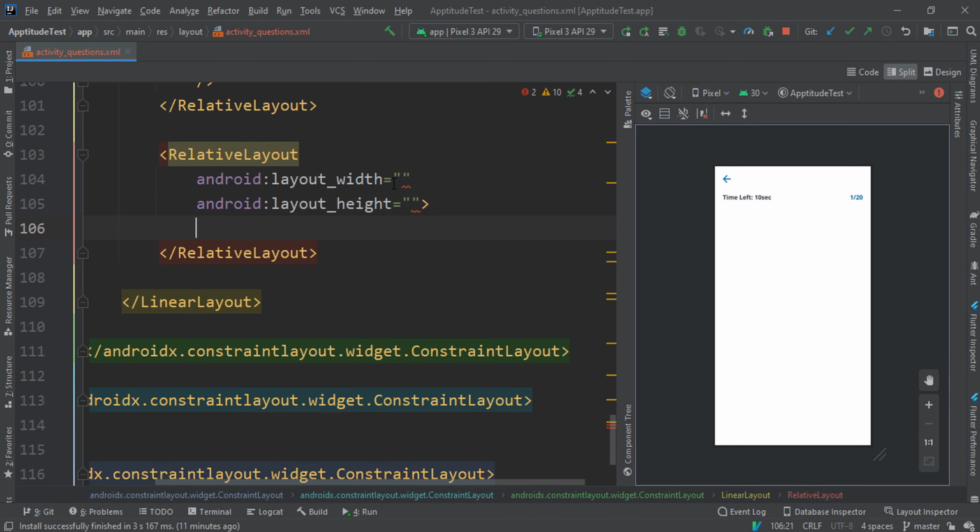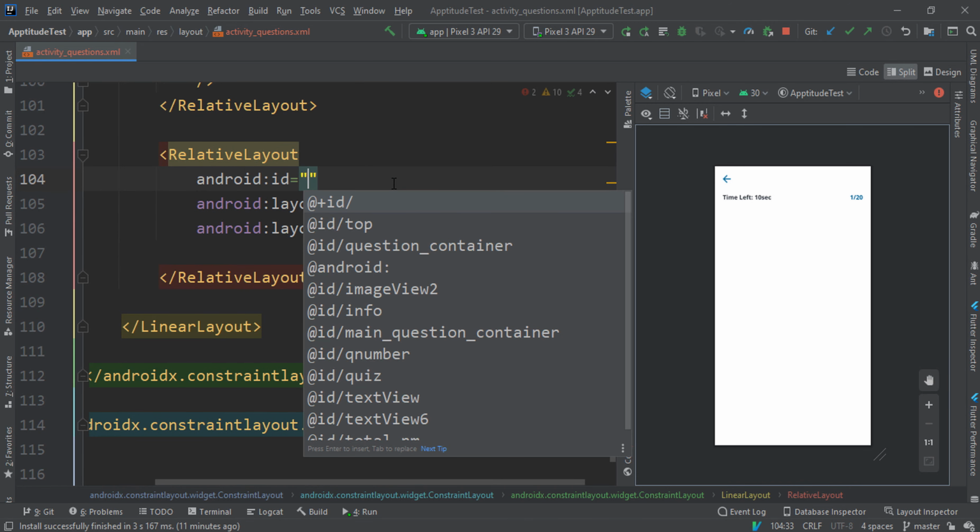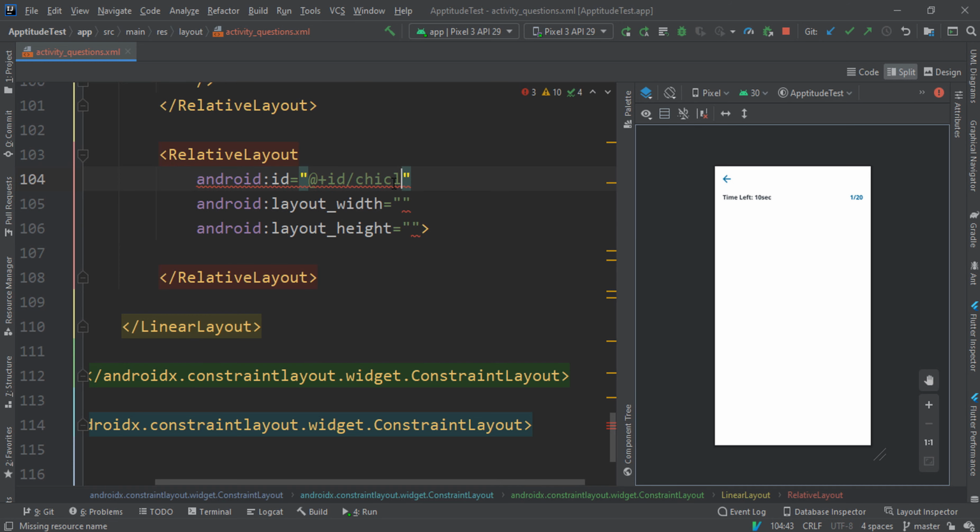So inside this relative layout, you're gonna have an ID of child 2, and also a match parent.